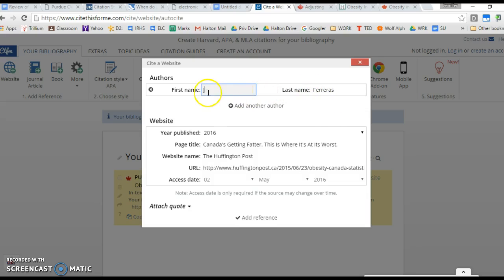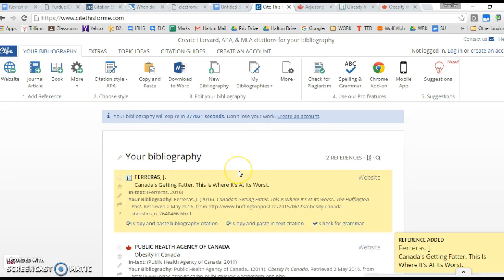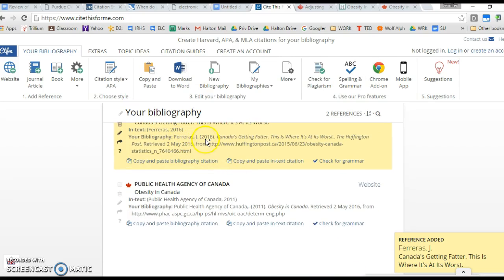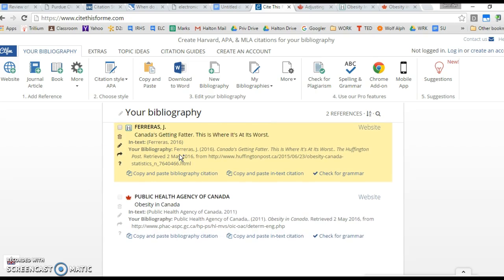You just want their first initial and their entire last name. Year published 2016. I'm not sure that that's correct, but we'll have a look. So let's add this and let's see what it looks like. So there we have Ferreras J 2016. There's the title where we are, and we don't see the duplication of the website name, so that's nice.